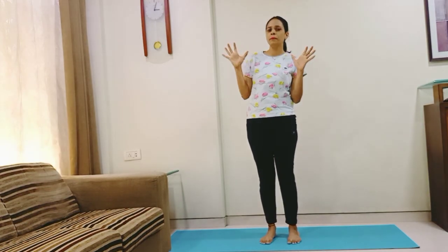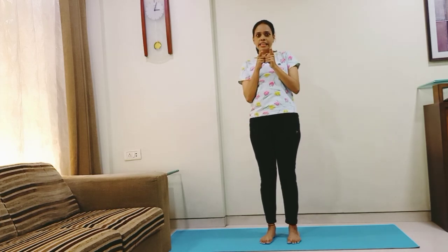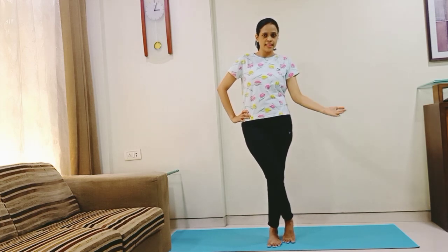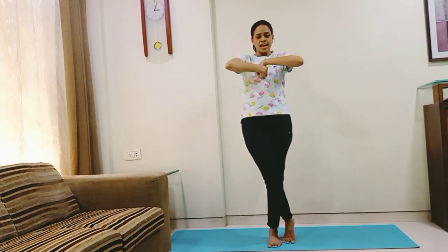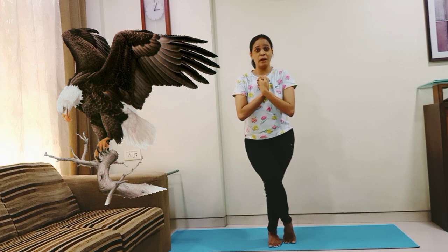Now kids, there is a big bird in the sky, wings spread nicely and straight. Which bird is it? It is the eagle! So let us do the eagle pose — today the most basic form. Keep your hands on the waist, take your right leg, cross it and keep it in front of the left leg. Then cross your hands, interlock your fingers and bring your hands down. Take your knees down, bend them a little, and stand straight with your back straight. Try to balance yourself.